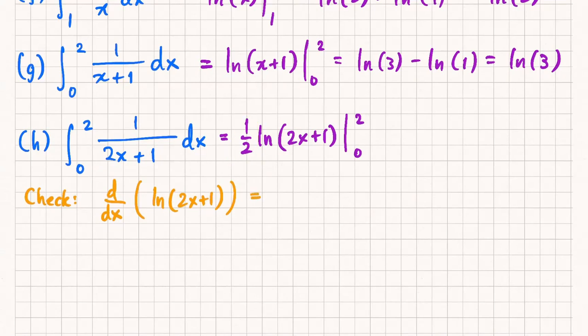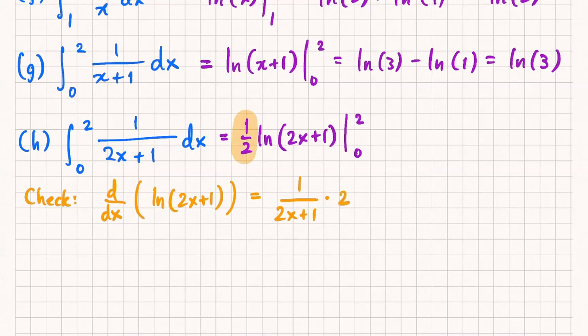Well, if I were to take the derivative of ln of 2x plus 1, what do I get? I get 1 over 2x plus 1 and then times 2 by the chain rule. And notice that that 2 is not in the original function, that extra factor of 2. So I am off by a factor of 2 with my antiderivative. Now, the nice thing is that we know if you are off by a coefficient, remember, coefficients come in and out of derivatives, they come in and out of integrals. Coefficients really don't matter. I can always correct for the coefficient later because coefficients just kind of come along for the ride. So if you're only off by a coefficient in your antiderivative, you can correct for it by adding another coefficient.